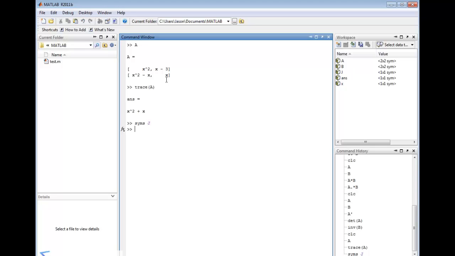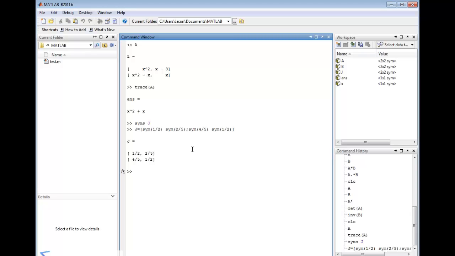So we'll create a symbolic matrix there. The first row, I'm going to call this symbol 1/2, symbol 2/5. That's the first row. And then the next row, I'm going to have a symbol. I'm going to call it 4/5. And then I'm going to have another symbol. Let's just put 1/2 back in there. So you see, now I've created a matrix with numbers. The only difference is I put symbols and wrapped everything in symbols, so MATLAB knows that these are now symbols. So I have 1/2, 2/5, 4/5, and 1/2.